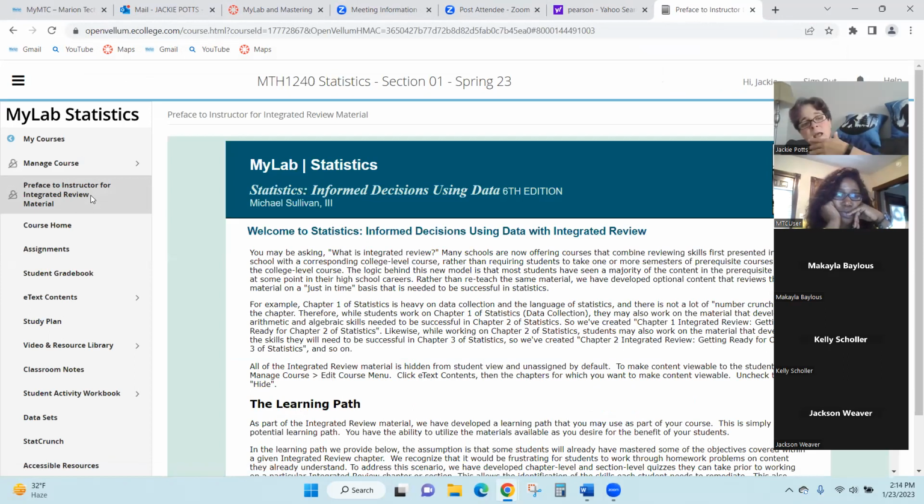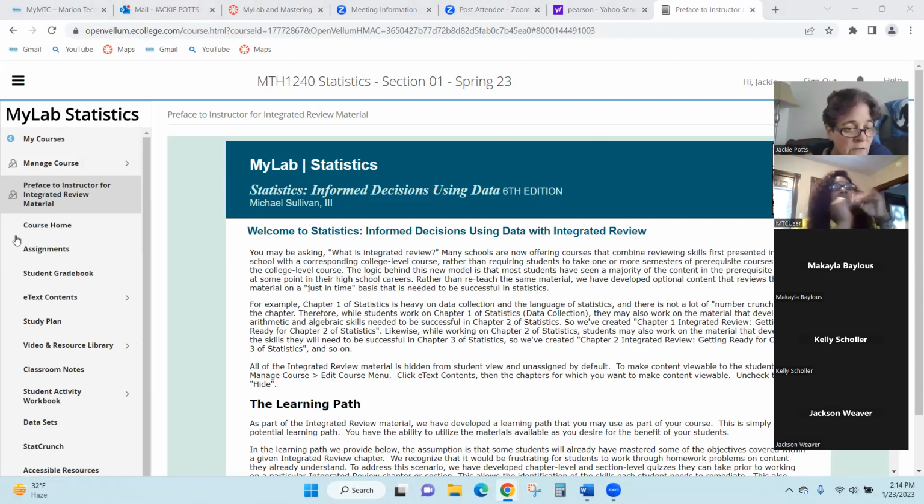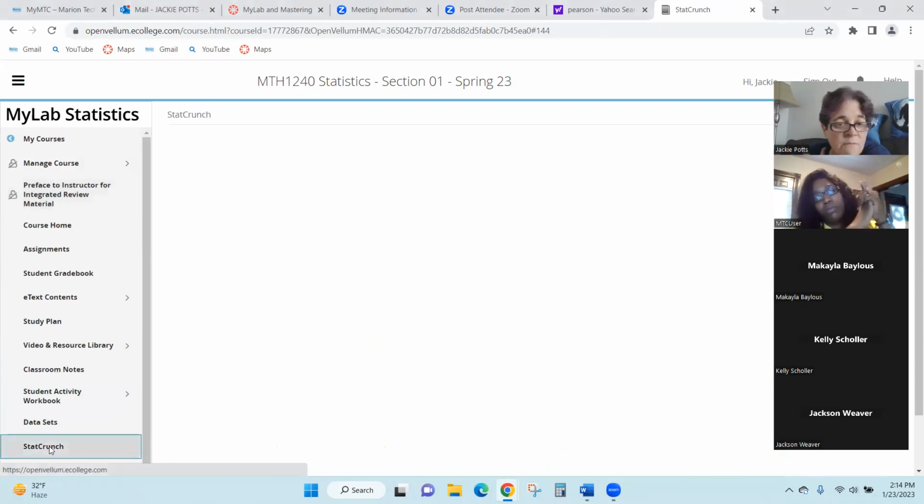All right. If you have problems, a lot of times if you go straight through Pearson, Pearson and Canvas sometimes have issues where they don't play well together. Well, you just witnessed it. But clicking on the My Lab like you do through Canvas, over here is StatCrunch. Click on it.